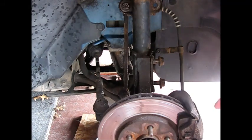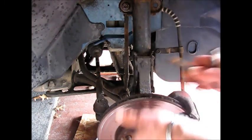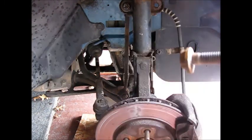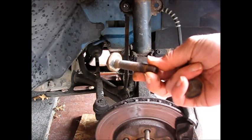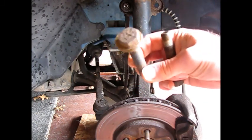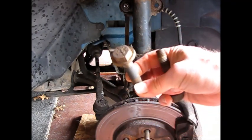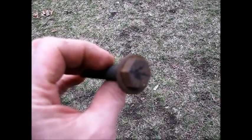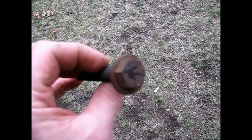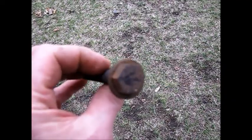Make sure you tap the bolts out with something like a piece of wood so you don't damage the end of the bolt, unless you're planning on using new ones. Here you can have a look at the cam bolt — it's basically just a washer that acts as a cam as it turns around. We'll take advantage of our mark when we put it back together. Also, I want to point out on this cam bolt — I put a directional arrow on it, which will point towards the mark on the steering knuckle. It would be possible, if you don't do this, to put it in 180 degrees off, and you can see what a big difference that would make to the alignment.